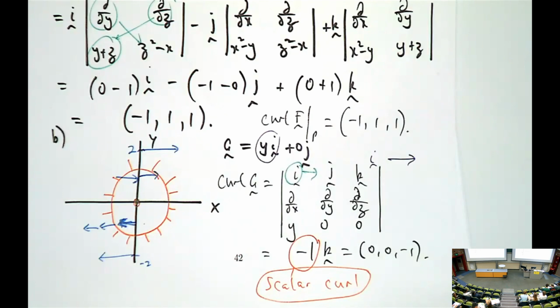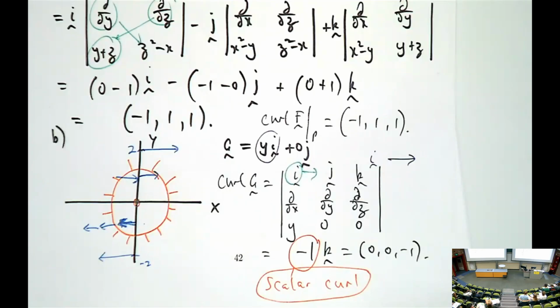Is it influenced by x or y, or is it defined to be just whatever is in k? No, yeah. So this value is a constant, -1. But in the general case, it can depend on position, so x and y. The scalar curl in this case is just a constant everywhere. But in more general problems, the coefficient of k could depend on x and y. So as you move around, that scalar curl value will change. Does that make sense? Okay.